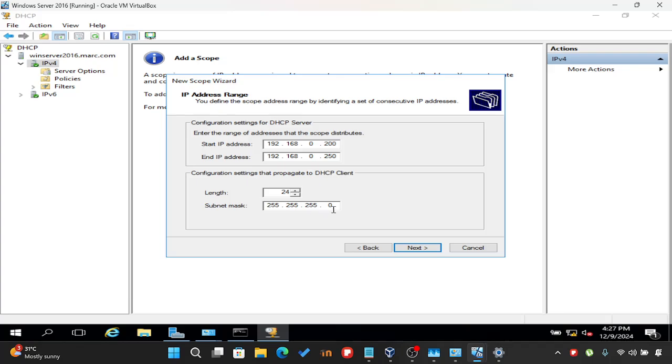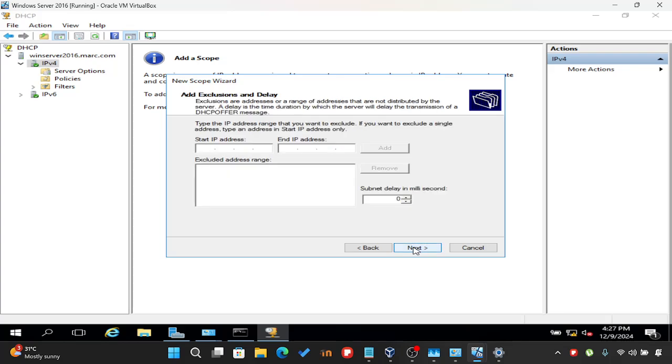All right, as you can see here, subnet mask, the default one, has been already put in. Right, and exclusions and delay. Not worrying about delays, but I am putting.